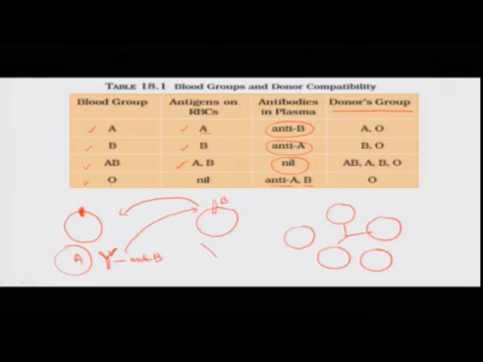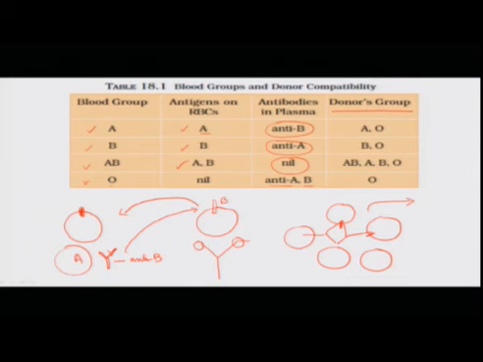Because an antibody is usually a Y-shaped molecule, and these two ends of the Y are the sites that recognize the antigen. So, the antibody can bind to two spots. One arm of the Y will bind to one RBC, and the other one will bind to another RBC bearing the B type antigen. In this way antibodies can simultaneously bind to two different RBCs and cause clumping of the RBCs, and ultimately this is a signal for the body to destroy such clumps of cells.